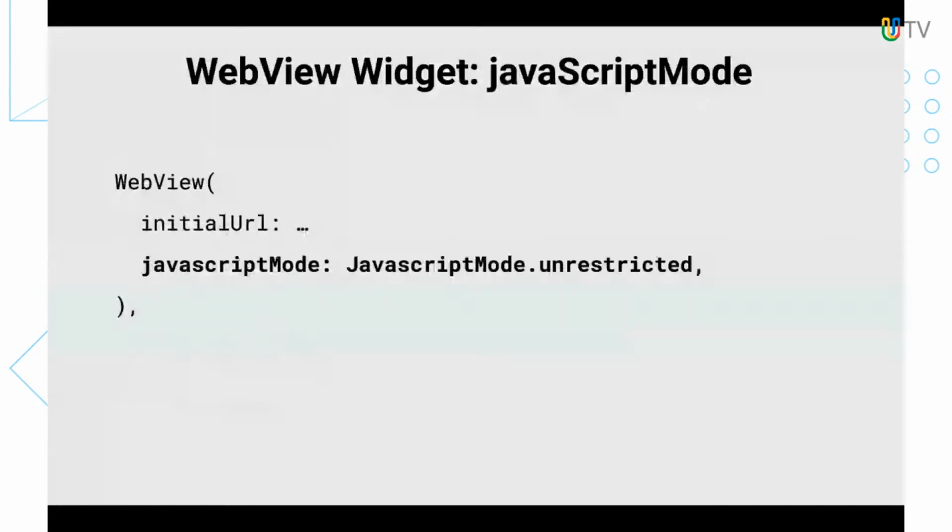There are two modes. There's the unrestricted mode. This means that we can only specify whether we disable or allow JavaScript to run in our widget. And by default, it's disabled. So if a website that you're trying to load requires JavaScript, it won't load.